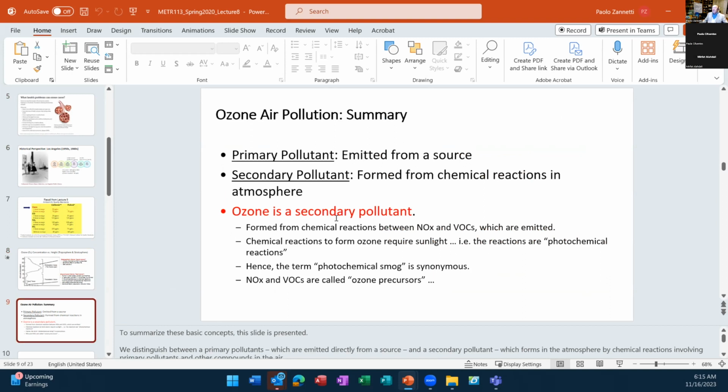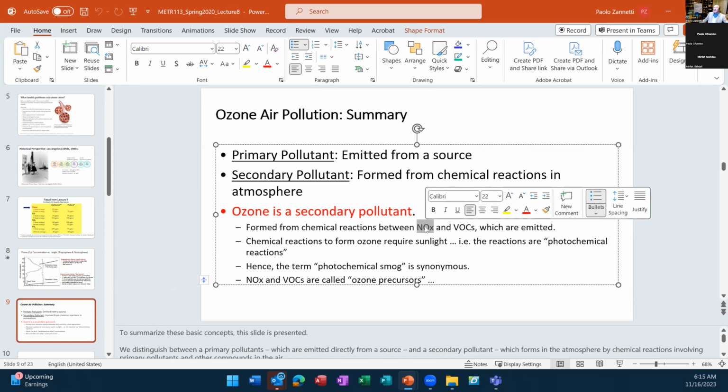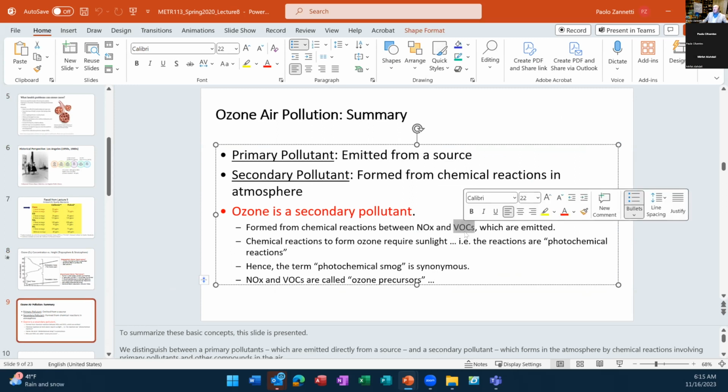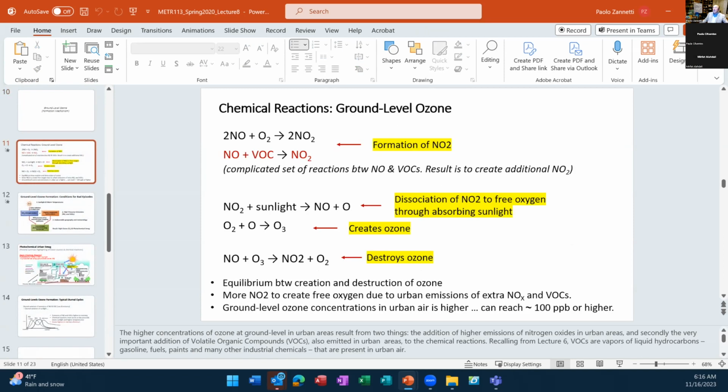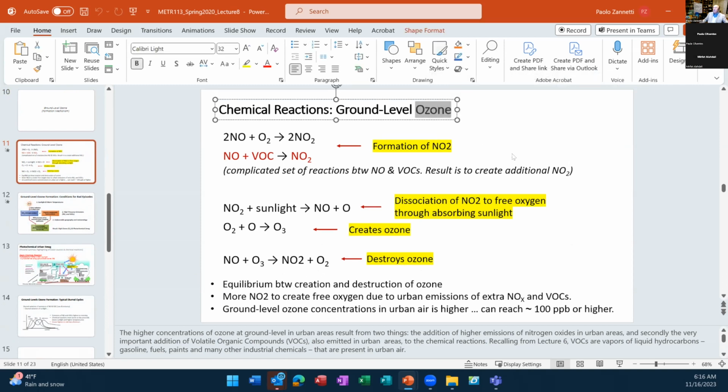Ozone is a secondary pollutant. We cannot point a finger at anybody emitting ozone. We are emitting primary pollutants that are the precursors for ozone. And these primary pollutants are NOx and VOC, hydrocarbons. So these are the precursors. Then these two precursors in the atmosphere, they cook with solar radiation and they create ozone and many, many other photochemical pollutants. This is the basic formula, very simplified, for the chemical reaction that produces ozone.